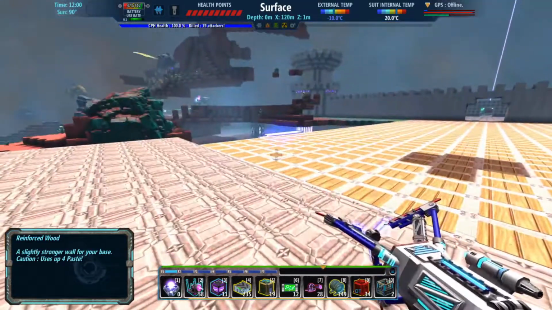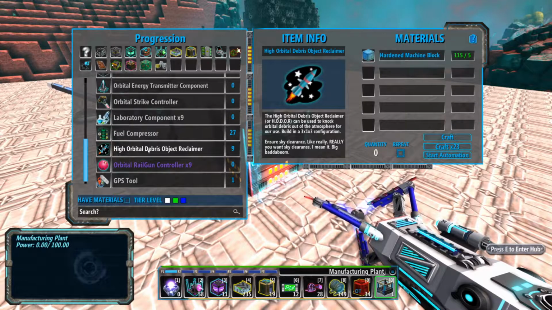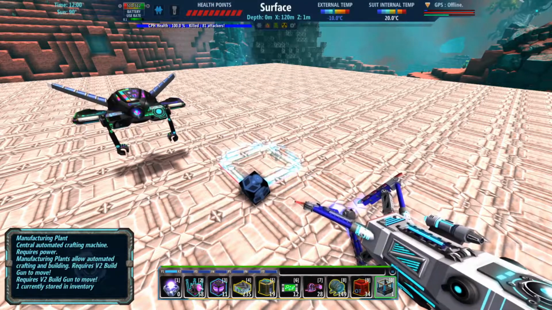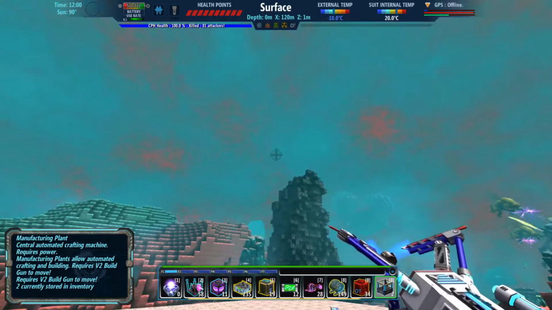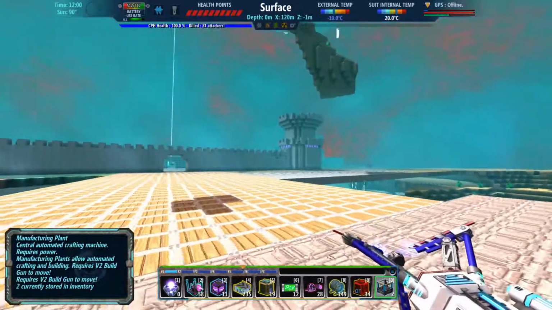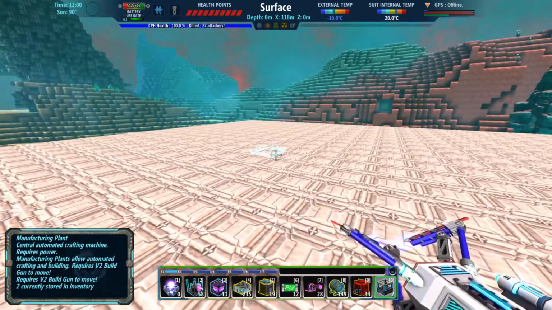In other words, if you guys don't know what a Hodor is, High Orbital Debris Object Reclaimer. What that really does, it sits here and it shoots a rocket up. And the rocket will hit research pods and they'll fall, and you go collect the research and you can analyze it for research points.